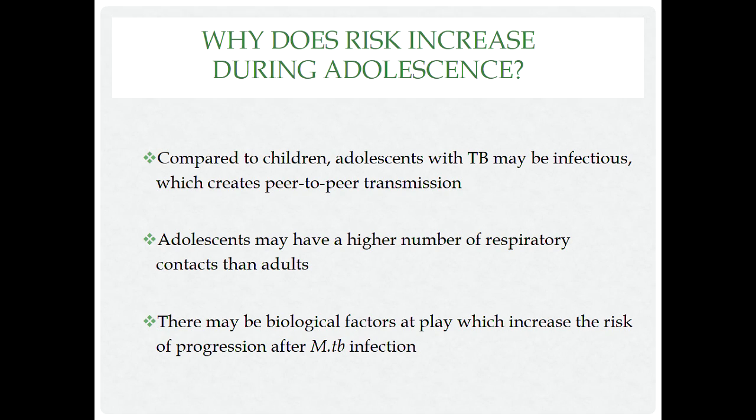Now, with regard to that increase in risk, I've had a lot of very interesting discussions over the last few years about why that increase happens. I think there's probably quite a few factors that play a role, and I've had some lively debates about which ones are more or less important. One of the ones that I think is absolutely key is that adolescents, unlike young children, do develop infectious TB with significant regularity. And that means that unlike children under 5 who might be in kindergarten, adolescents are likely to transmit TB to one another. On top of that, adolescents are spending much more time outside the home than younger children do in general. So they're attending school where they may be in quite large classes and in classrooms that are often quite poorly ventilated. And on top of that, adolescents socialise a lot.